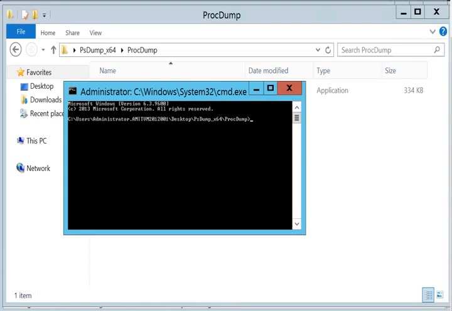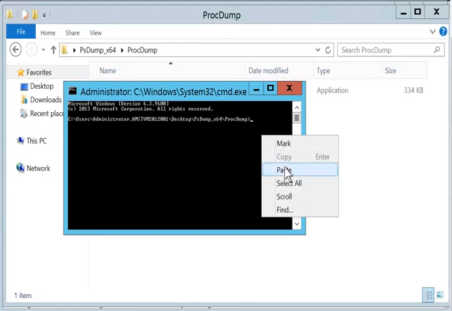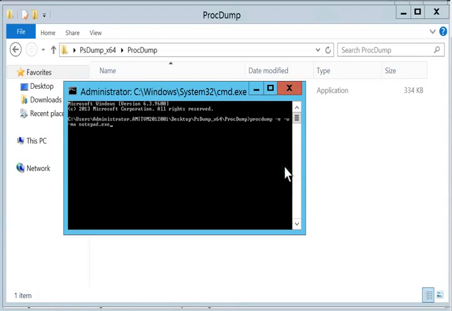The command will look like procdump -e -w -ma notepad.exe. This will execute ProcDump to monitor for the notepad process and create a full dump as soon as it encounters an unhandled exception and crashes.